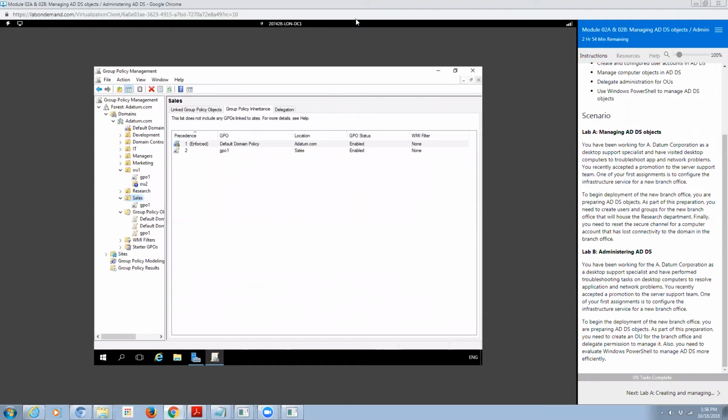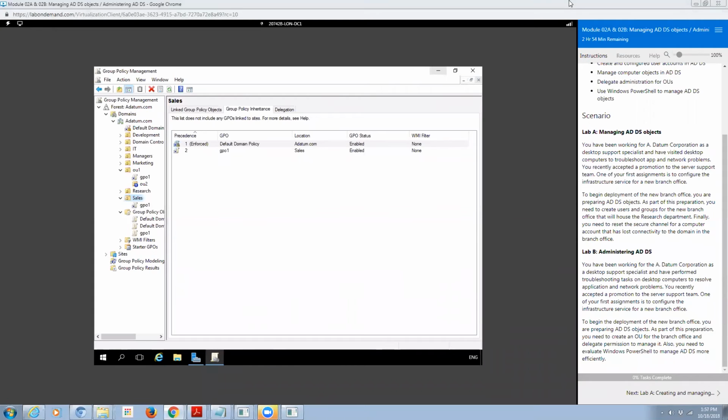Can any one of you explain that in case of conflict between domain policy and GPO1, what would sales user be getting? If some settings contradict between domain and GPO1, GPO1 is applied directly to sales and the domain is coming from the top. What do you think would win? Remember, domain policy here has been enforced.